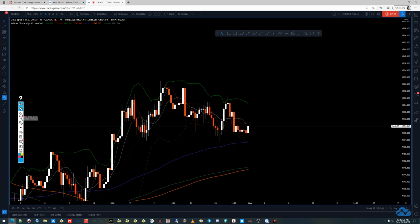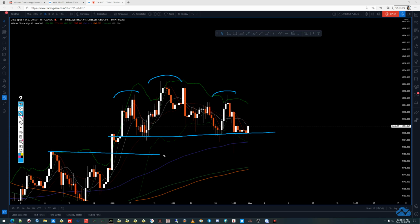I should also point out another scenario, that the market could be creating head and shoulders, so this is still valid, and the neckline is somewhere around here. This one has not been broken yet. The market tried, went back up, and still closed above this. This is the structure level which actually became the support. But I am looking for this yellow moving average, which is the 200 moving average.